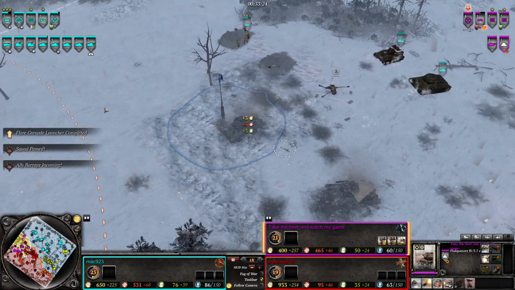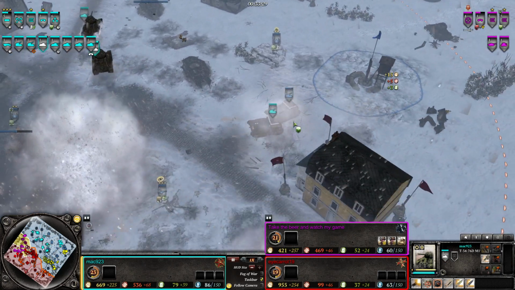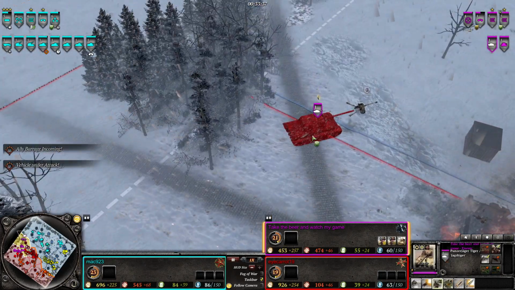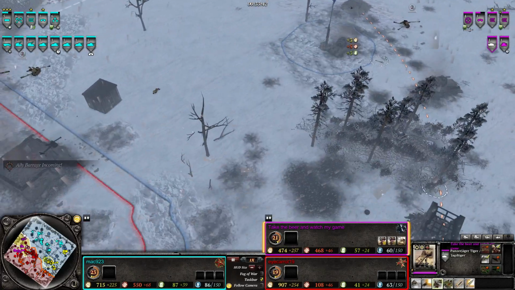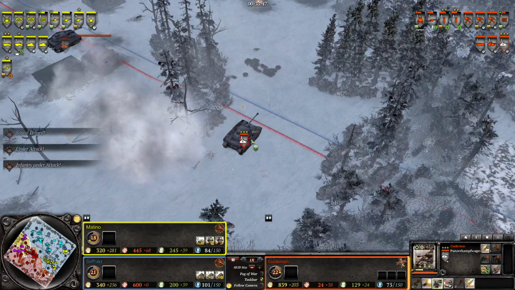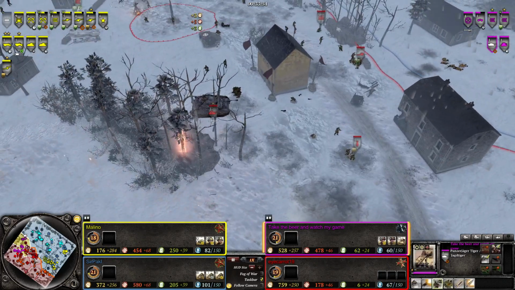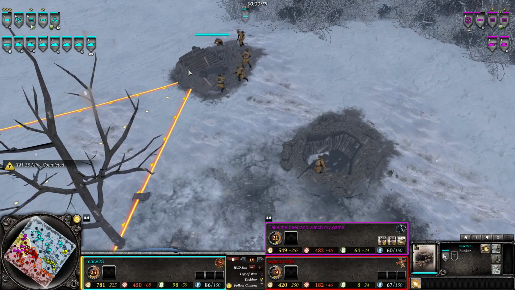Jagdtiger is now revealing itself, though. And I think the Soviets realize, and they need to try and see if they can overrun it with T-34s. Almost it's hogging in the corner of the map, which is pretty useful for it. Lots of artillery shells being flung here. We have a forward structure under attack. Ready for action. I think it's just silent at the moment. Meanwhile, the Jagdtiger takes slow shots at the Russian positions.